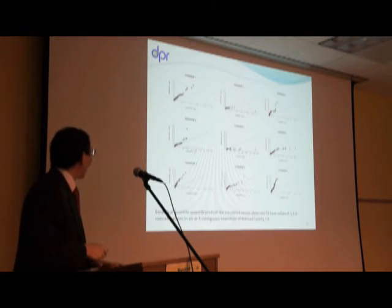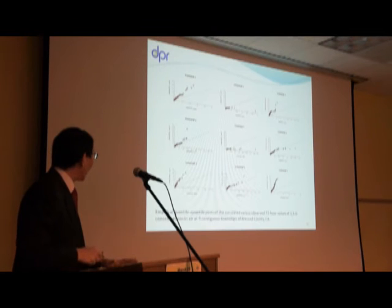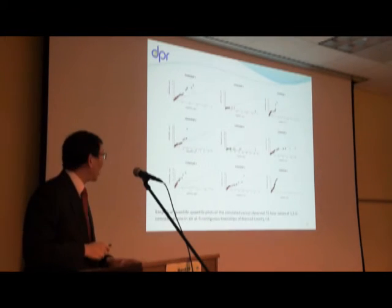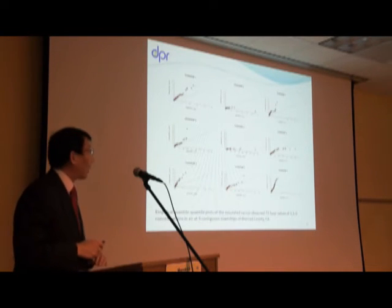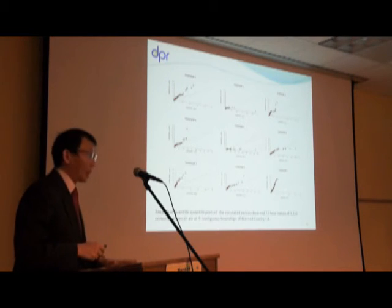This slide shows a closer look at the monitoring versus the predicted air concentration. The dashed line represents a perfect correlation, meaning the predicted and the measured values would be exactly the same. Anything above is an overestimation, anything below an underprediction. As you can see, most of the time the model overpredicts the concentration, sometimes it underpredicts, and we are in the process of continuing to evaluate this model so that we ensure the underprediction occurs as minimally as possible.